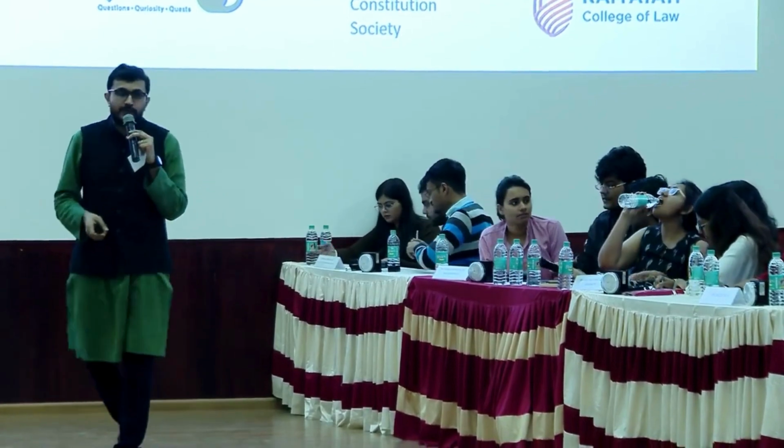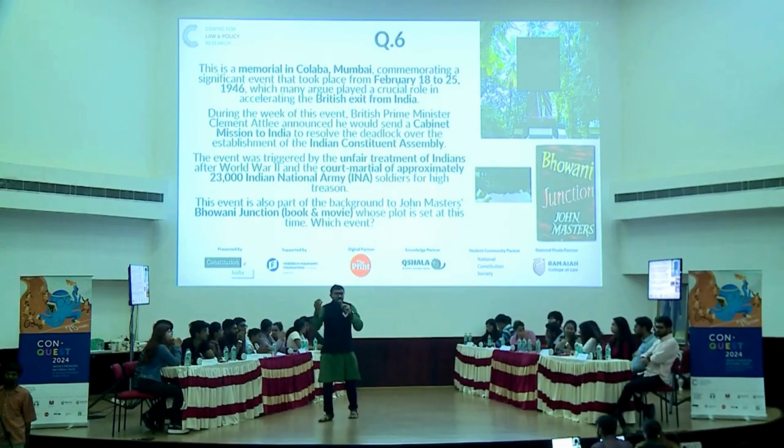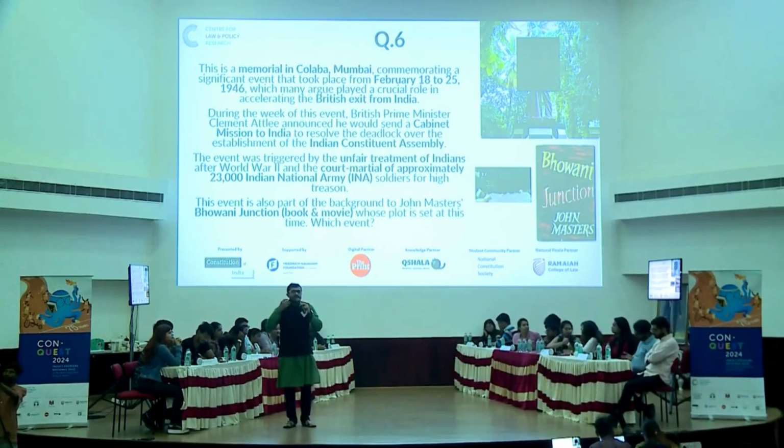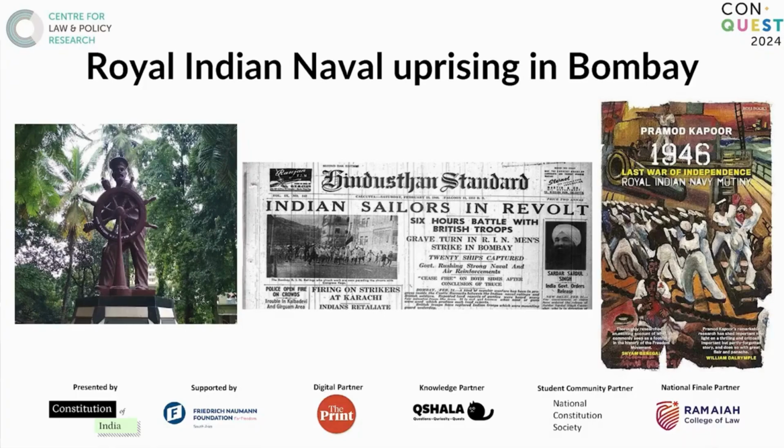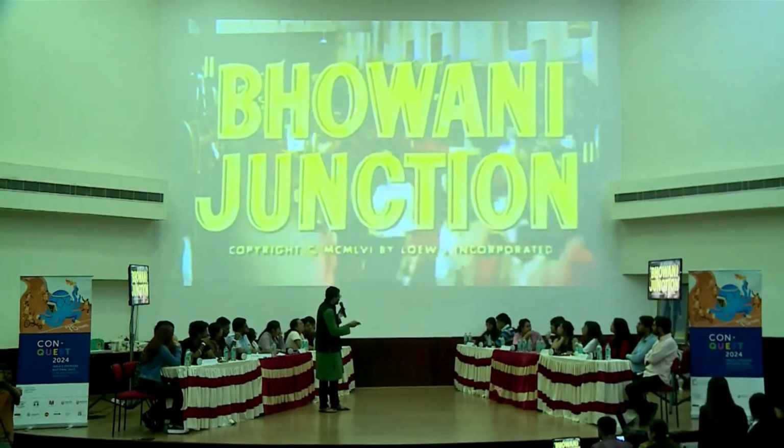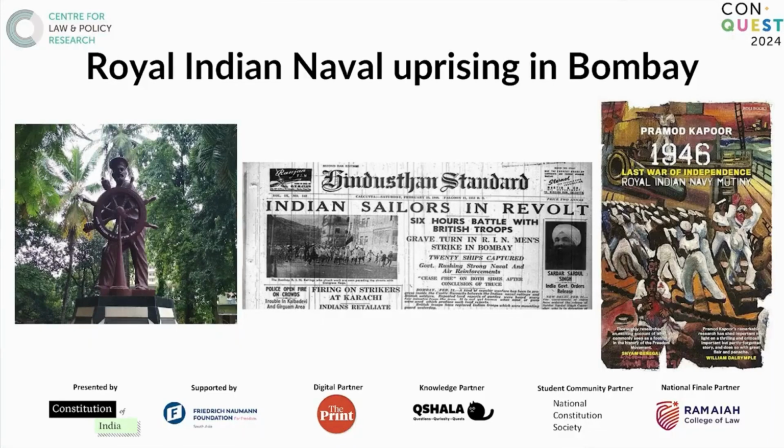Over to you, folks. This is the naval mutiny. The Royal Navy mutiny. I'll give it to you. That's the answer we were looking for. So, I mean, the ill treatment of many soldiers, etc. So there was about 2,000, 3,000 naval soldiers who went in mutiny, and that spread to other parts of the subcontinent in ships, etc. And that was like a very strong triggering point, and many people call it the last revolt of our independence as well. So this is the Royal Indian Navy Mutiny. So this is a Royal Naval Uprising in Bombay. And there's a new book also which kind of talks about this from Pramod Kapoor.